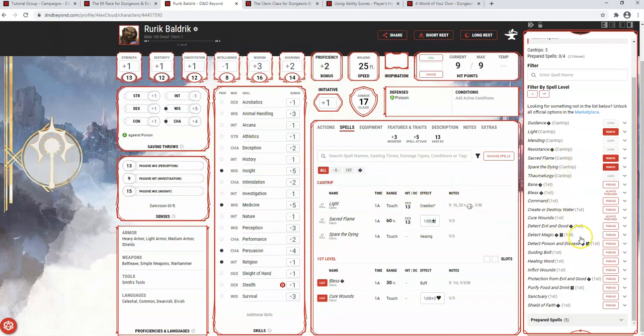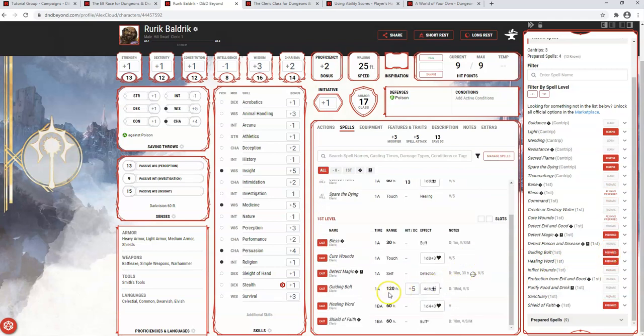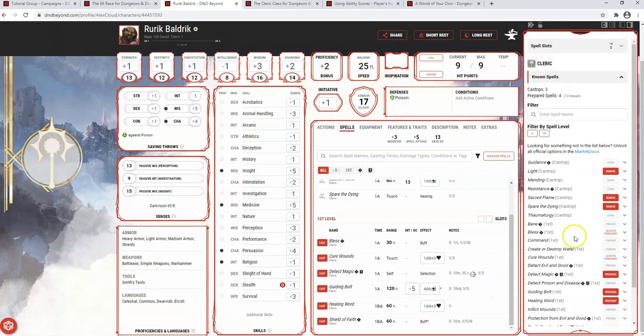And let's look at first levels. So first level spells he can have up to 4. We're going to prepare a Healing Word. We're going to prepare Detect Magic, so he can check for magic out there. We're going to prepare Shield of Faith, so he can use that for help or protection. And let's give him another long-range type of spell. So we've got all that prepared here.